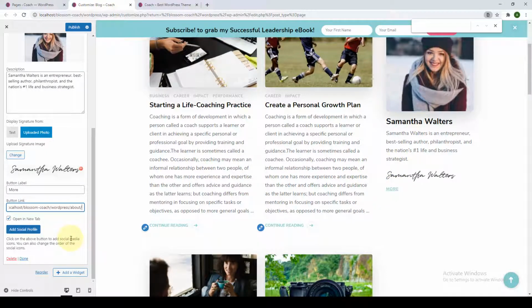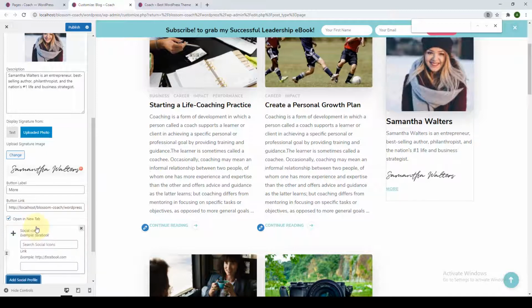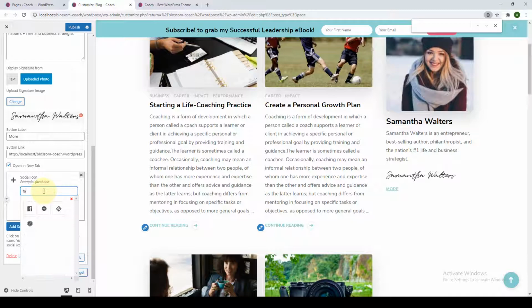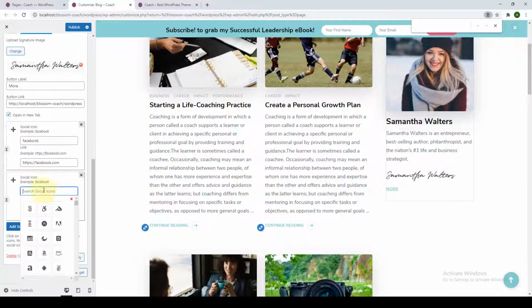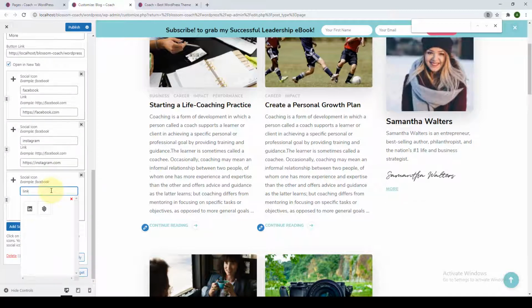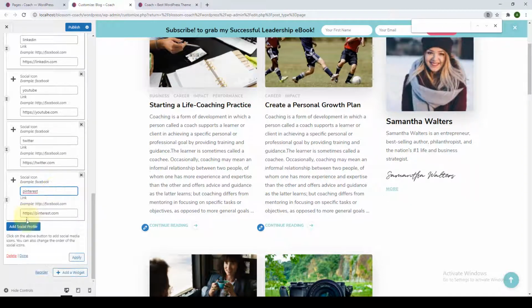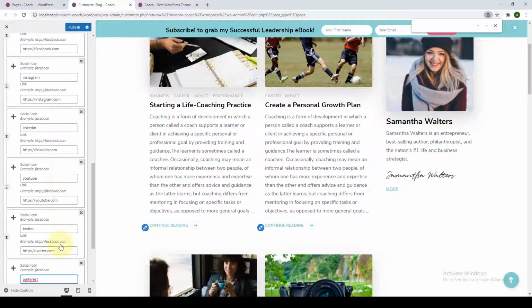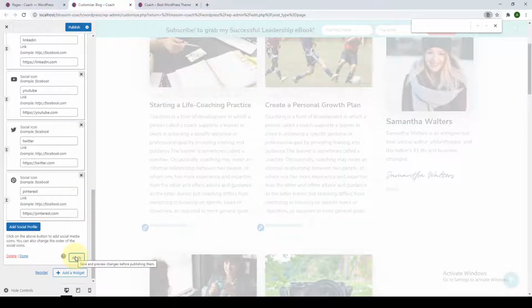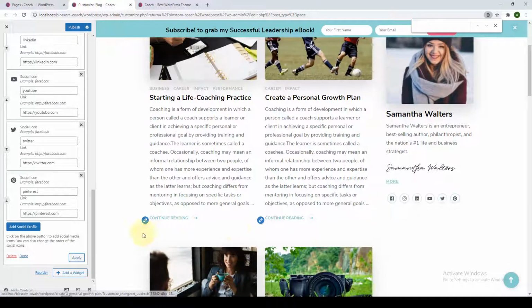To add social media profiles, the process is the same as how we added various social media in our header section and also in other sections. So click on Add Social Profile, search for the social media icon. After the icon has appeared, click on it. Under the link box, you have to copy and paste the link to your social media page. Following the same process, keep on adding all of the social media icons that you want to display underneath your author bio section. After you are finished adding all of your social media profiles, click on Apply and it will display right over here. Click on Done.